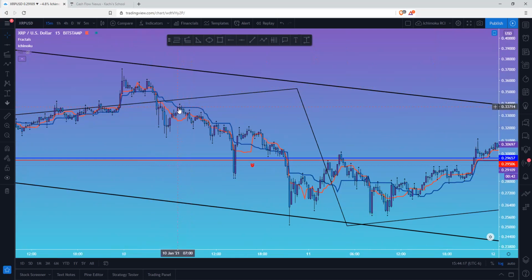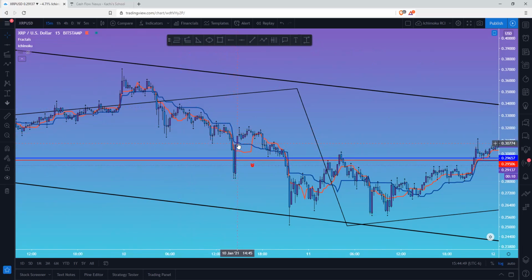Remember this rule, because this might save y'all a lot of heartache sometimes. The Kijun-sen is going to be the reinforcement where you look for your second opportunity. If you see it bounce off the Kijun like it did, look at it still respecting the Tenkan-sen riding down. And then here it broke the Tenkan-sen, respected the Kijun, back into the Tenkan-sen, riding it down.